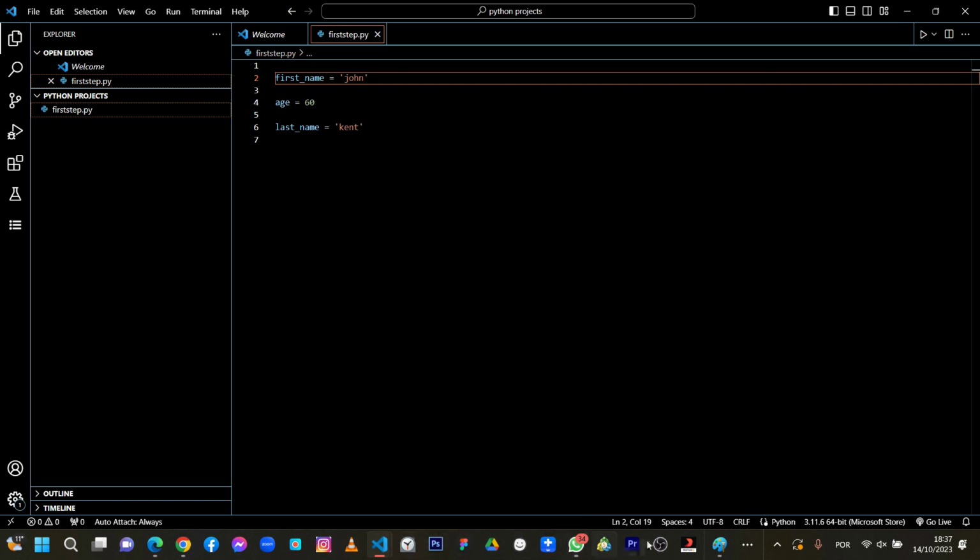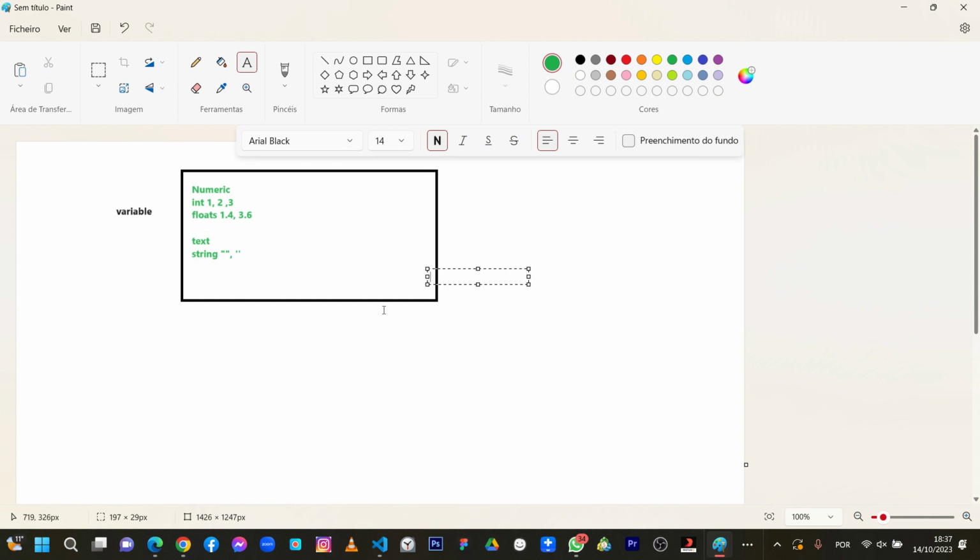Okay, so the next thing that we're going to talk about, we've already talked about variables, is the print function. What is a function? A function is basically a line of code that has parameters, and when you pass the parameter, it is able to accomplish a task. In this case, the print function is a function that we can use to tell the computer to display this, and we can ask the print function to display anything that is in a variable, or any data, if you pass the data as a parameter.